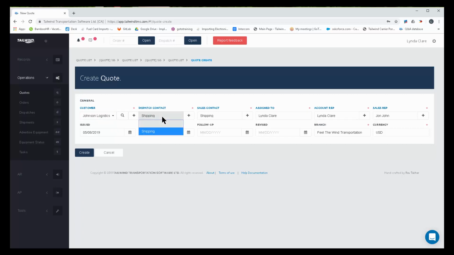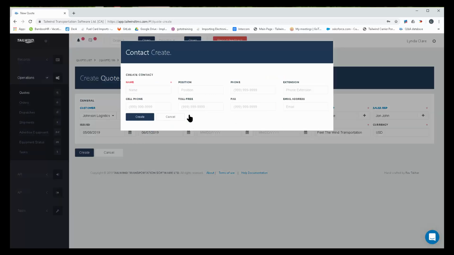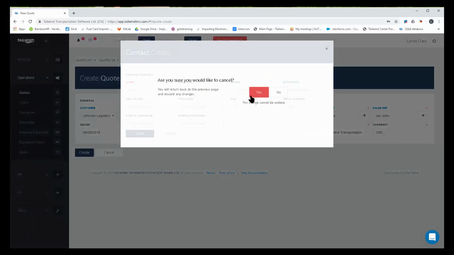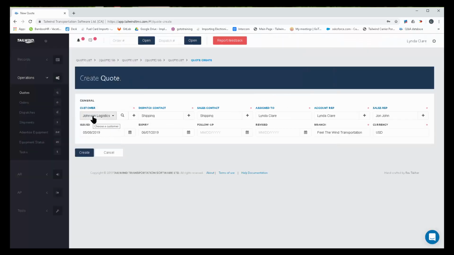Your contacts will be listed here in this pull down. Remember in session 1, I told you that you had to have a contact on every customer record. If you need to create a contact on the fly, that can be accomplished as well. Using this plus sign will open up a contact create screen, allowing you to add contacts to that customer record.